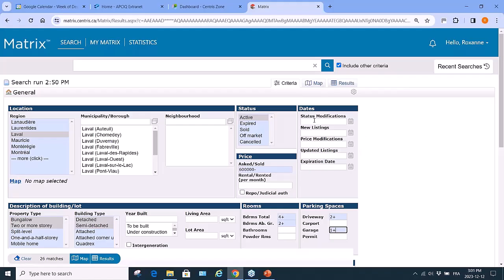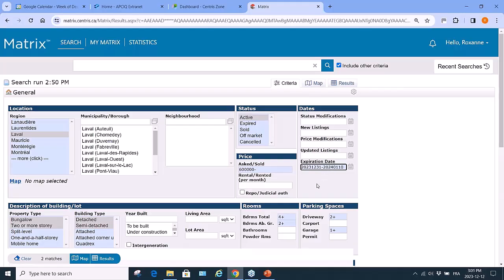Now, if you're a broker who wants to check out expired listings or expiration dates, I would say, if I use the dates, from 2023, 12/31 to 2024, 01/10.